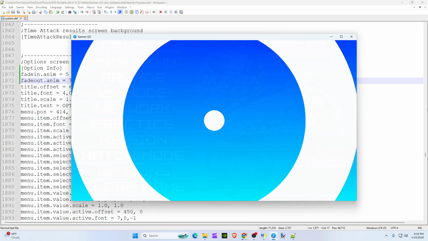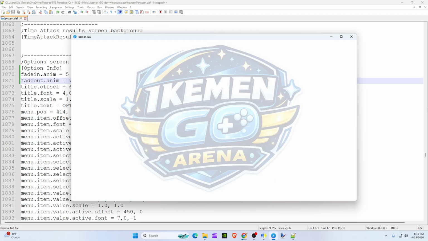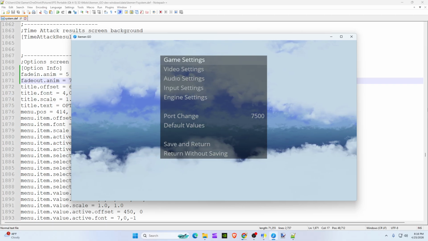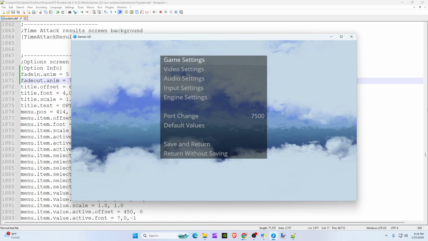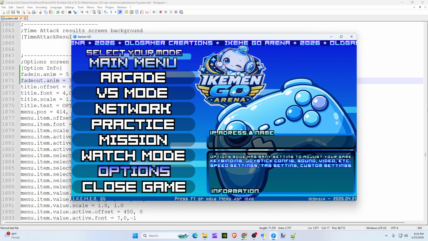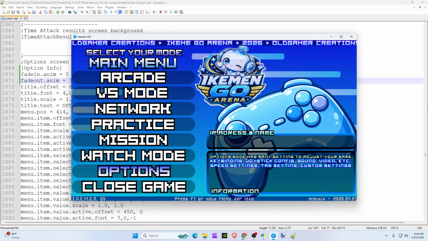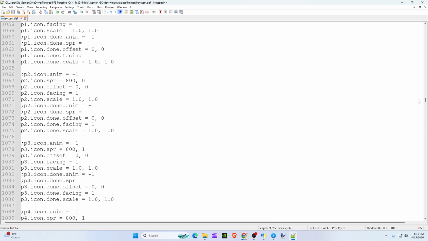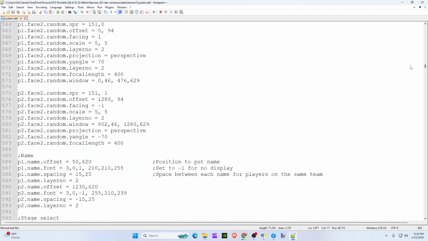I can't do anything about that little black part. When you put it solid, it's supposed to stay solid, and there shouldn't be any fade in and fade out on the option screen when I really removed it. So I don't know.